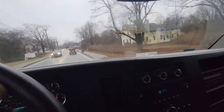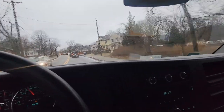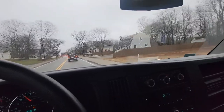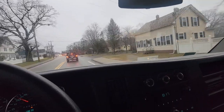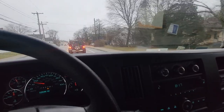I don't know what's going on out there. About a year and a half ago, I fixed a leak on one of the condensers. So I guess two of the units might be down. So I'm gonna go check it out, see what's going on, and hopefully it's something good. And if it's something good, I'll put it on video.